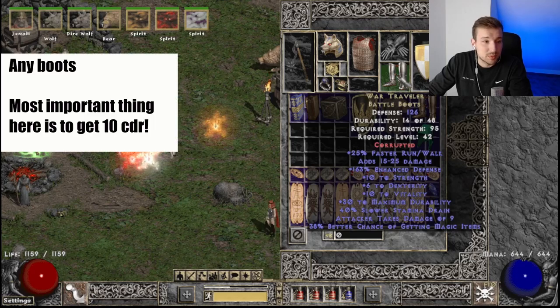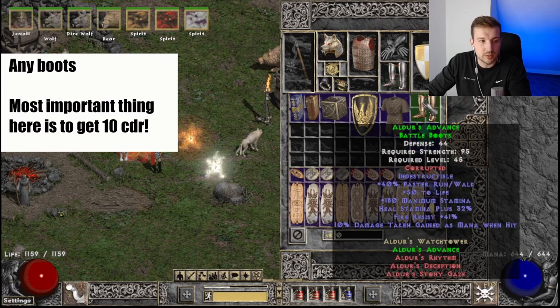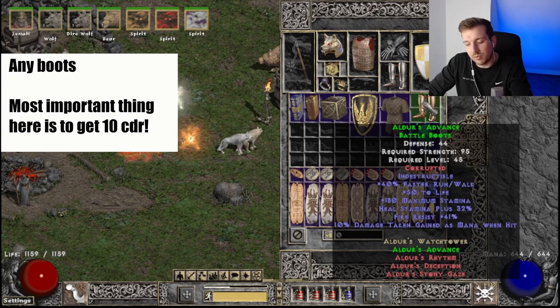For the shoes, you can use pretty much everything. The main thing is you have 10 cooldown reduction on it. I sold mine, so I don't have it anymore, but in the mapping footage, I will have something on. You can use World Traveler, you can do all Durus. You can use a rare pair, it doesn't even really matter at all. Like, the main thing, you have cooldown reduction on it.